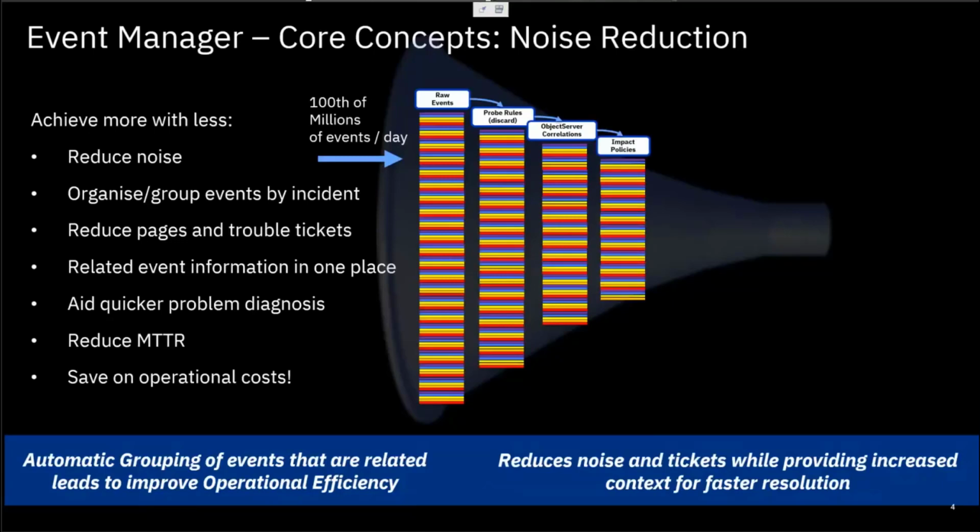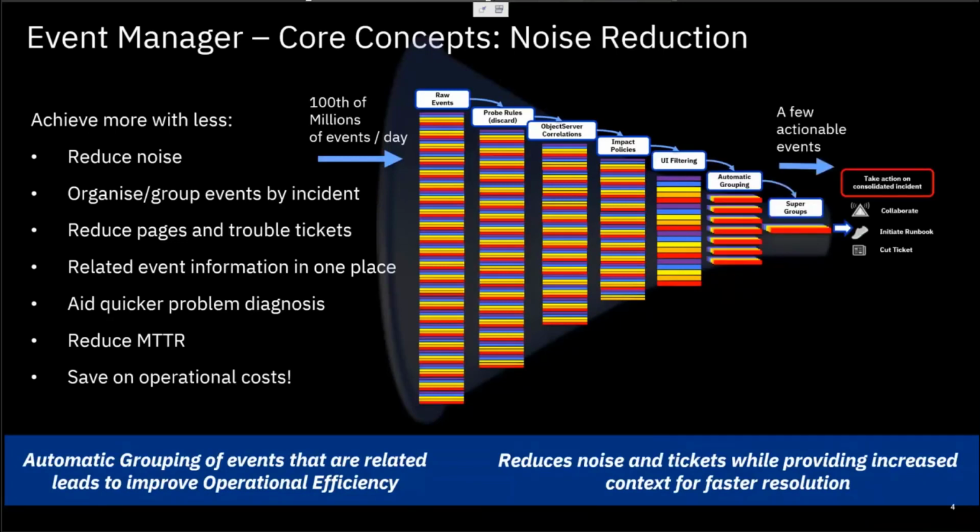From there, events can be further reduced by flowing into other event processing engines, such as Netcool Impact. And then when they get to the UI, you can apply filters, which will further reduce what events you see on your screen. And then we have a whole bunch of event grouping that goes on within the Event Manager. We have scope-based grouping, event analytics-based grouping, and topology-based grouping. These topics are covered in other SWAT Explains sessions, so look out for those separately. And then finally, once events are grouped by one of these three grouping automations, they can be further grouped into what we call supergroups when the events span across multiple groups.